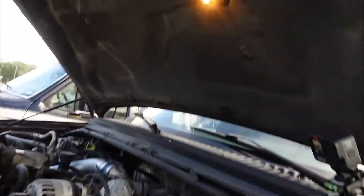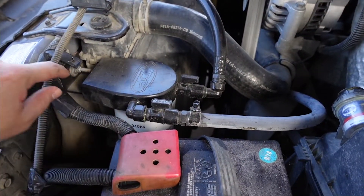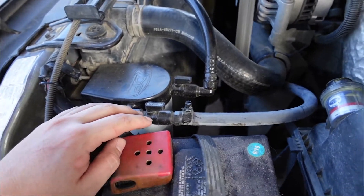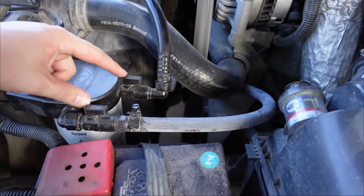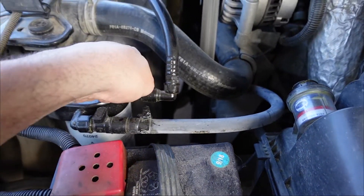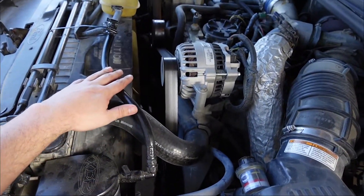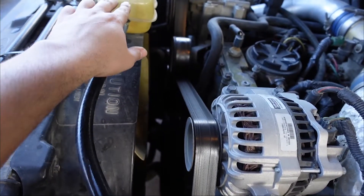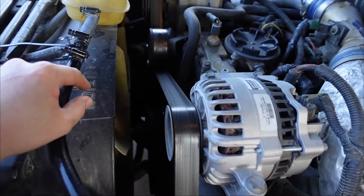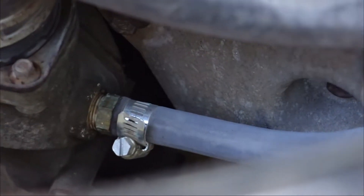I just parked the truck and now I'm going to take off the old coolant filter. Let me show you the bracket - it's actually pretty interesting. This is an XDP filter off of a 6.0, and I adapted a bracket right here to the radiator support and ran my own lines. I also took these shut-off valves off of the 6.0 so that whenever you change the filter you can just shut them off and minimal fluid leaks out. For the connections, you just tee up the reservoir right here.